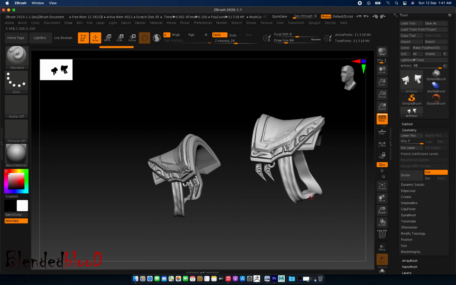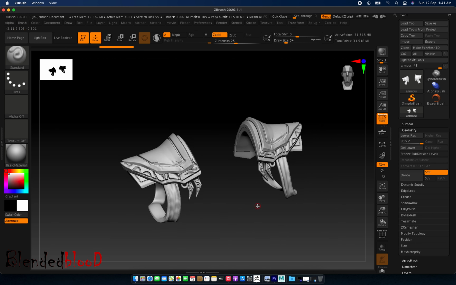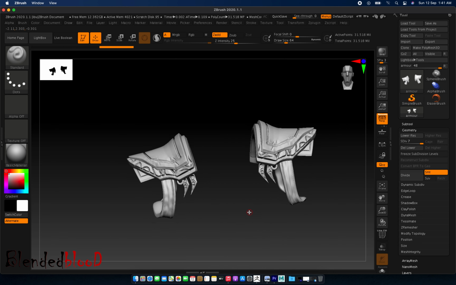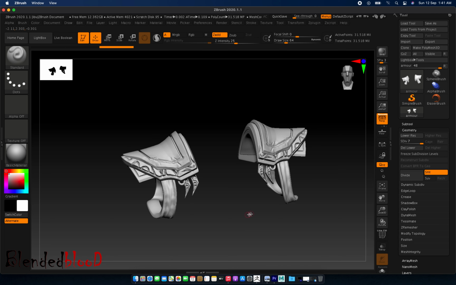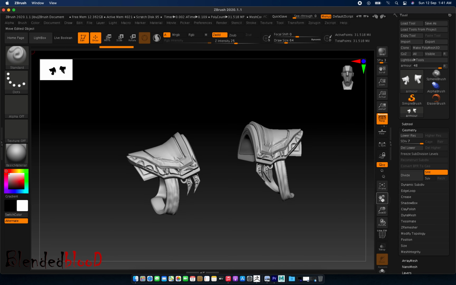This area is kind of messed up because of the object, so let's see after compiling each and every asset. This is our armor after a few details.